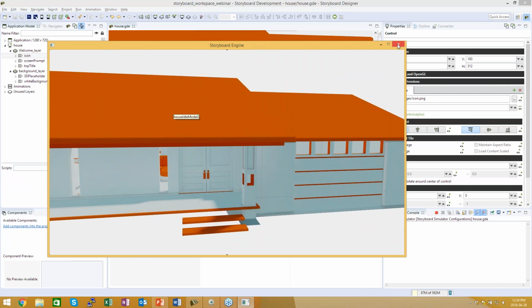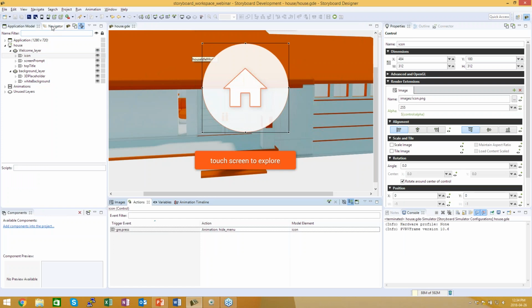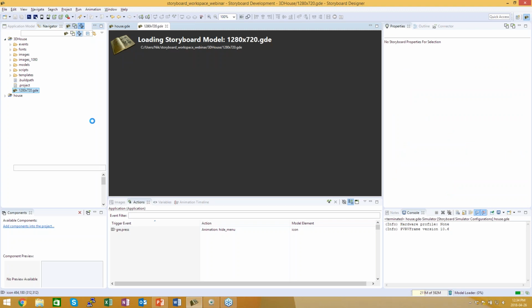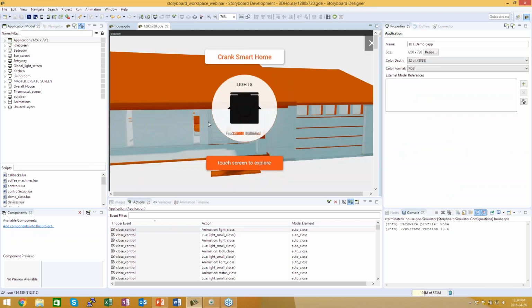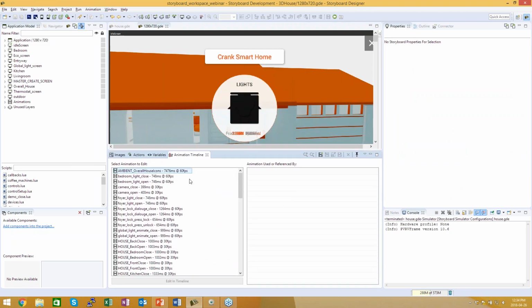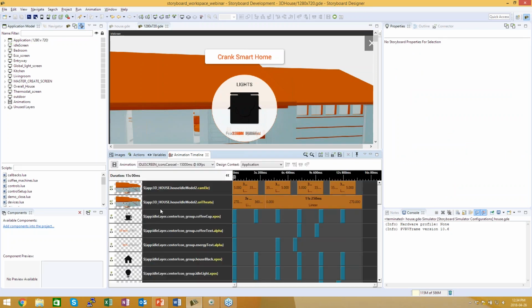So that's pretty good. I also have the fully blown application over here, so we can take a quick look at content or an animation that was created by a designer or someone whose background really is in this field. So I go down, you can see we have lots of different animations in our timeline, but this allows you to really get fine-grained control over your content.